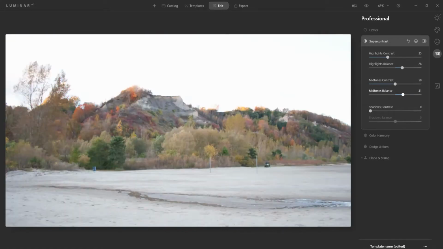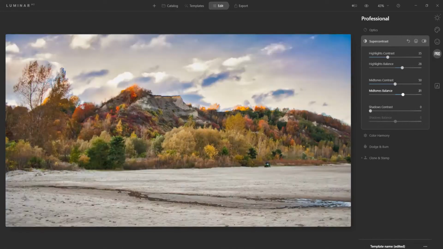We do a quick before and after. You see how flat the original image is, and now there's a lot of pop in a lot of the greens and the yellows. Now I chose this picture on purpose because of the various colors in the image. So lastly, we're going to do the same for the shadow contrast. And again, when you slide it to the right, the darker, the bolder the image is. And then when you slide it to the left, it removes a bit of the shadows. So again, we want to slide it to the right just a little bit. And there you go. I'm pretty happy with this so far.